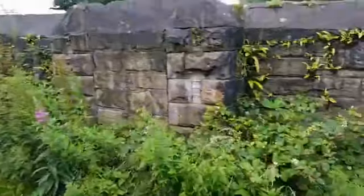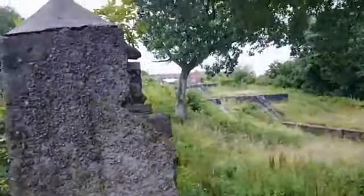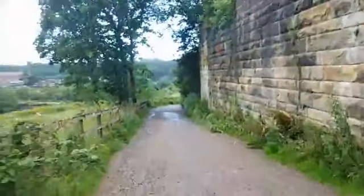So as walking down, this here, which is left over, is the lockkeeper's cottage. So you can see where the door from there to there used to be. And you can still see kind of where the windows used to be from there, going up there. But there's absolutely nothing behind it. It's all gone, unfortunately. So you only end up with the front. But on the right hand side, you can still see the windows, which I believe this was for the Barge repair shop. Yeah.